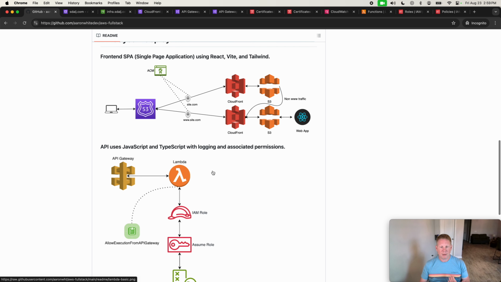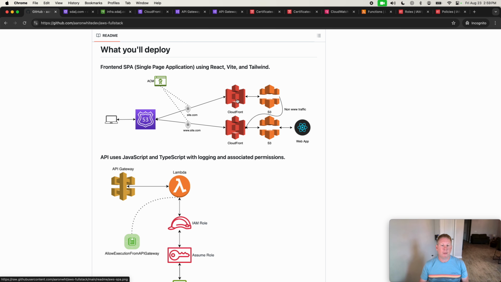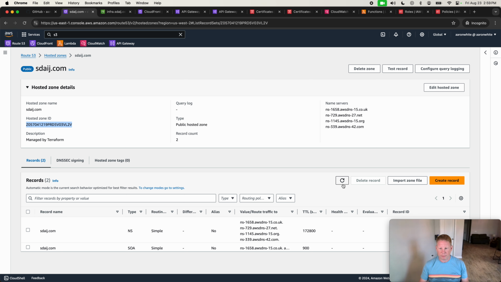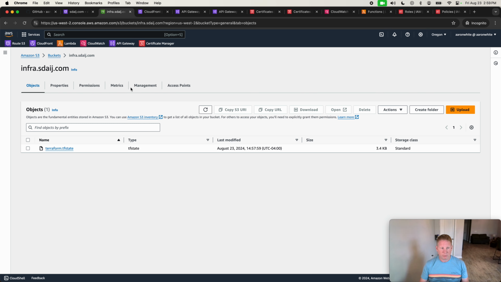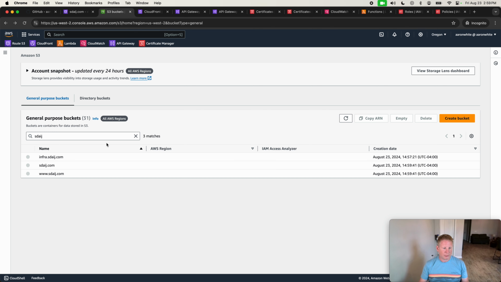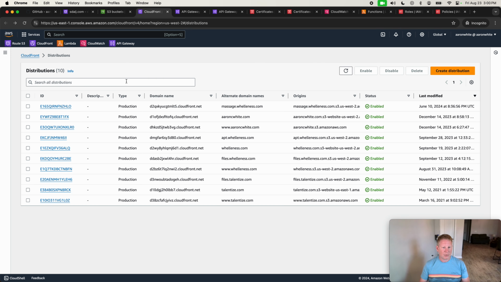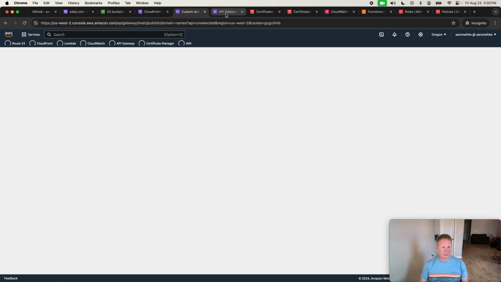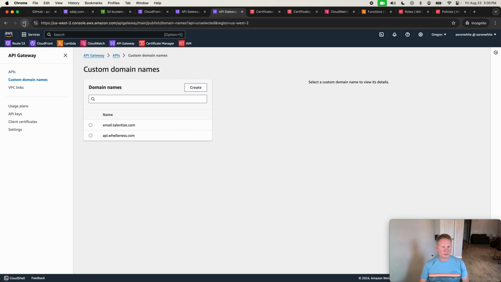So the majority of the time to make this deployment will be based on these CloudFront distributions. If we go in, the certificates won't take very long. They're probably already doing validation here. They're probably already creating the S3 buckets. If I go back, those are probably already created for the Apex domain and the subdomain for the canonical URL. CloudFront probably isn't started yet. Let's just filter it down to make sure. API Gateway domain probably isn't created. It's going to take a little bit for all that stuff.